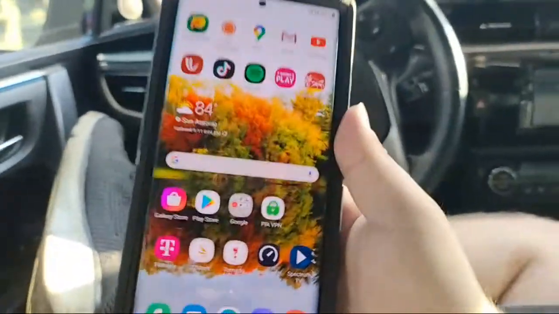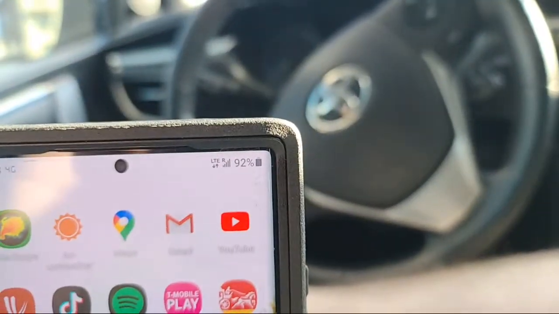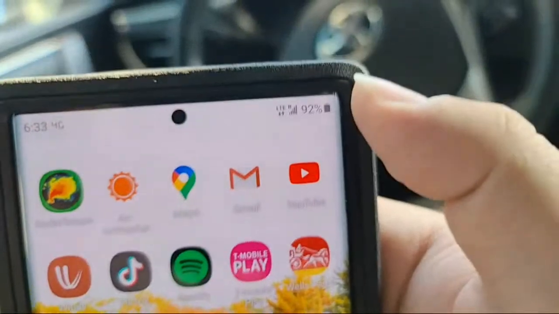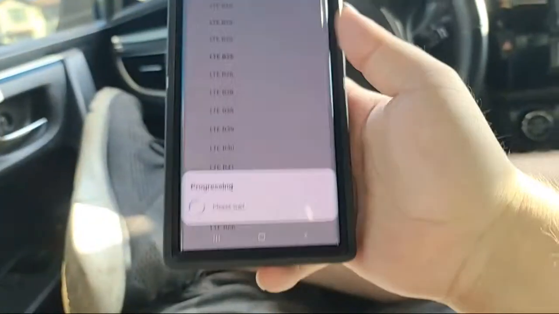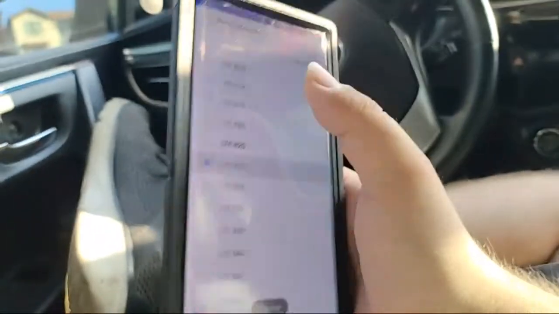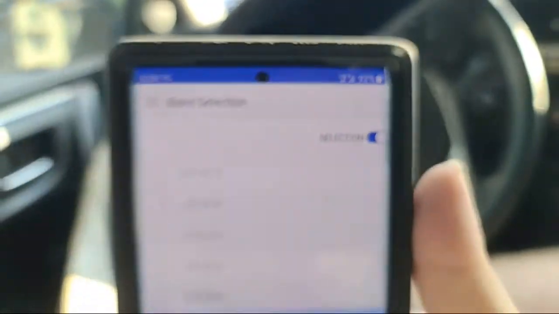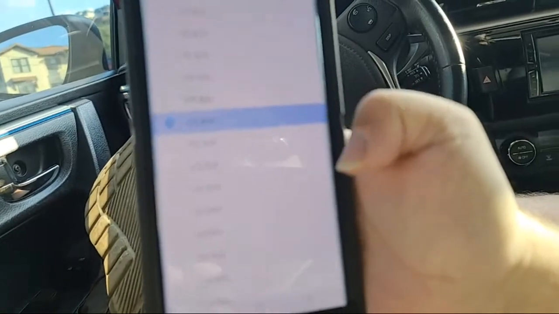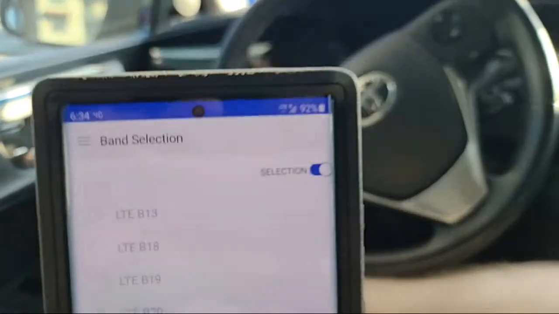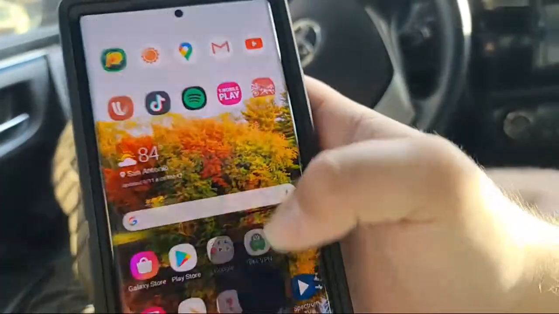So now wherever Sprint or T-Mobile never had coverage, now you got roaming. Look, see? Roaming. So band 25, 26, 41. Let's go to band 26, see if band 26 works. If you have a T-Mobile account, you can now connect to Sprint. If you force it on a Samsung phone to band 25, 26, and band 41, you can now roam natively on the Sprint network. So let's try band 26 and see what kind of speeds we get.